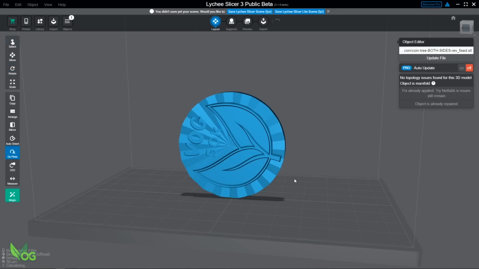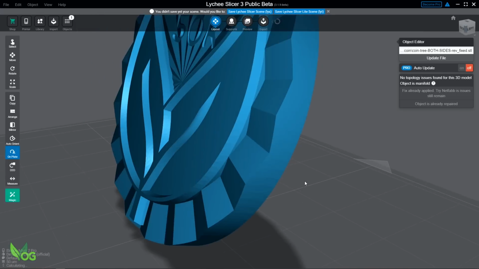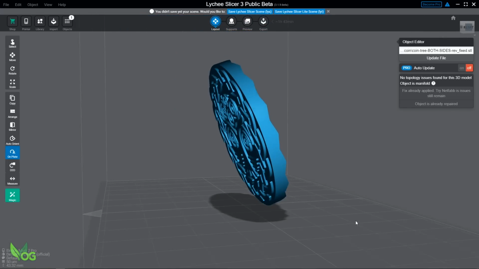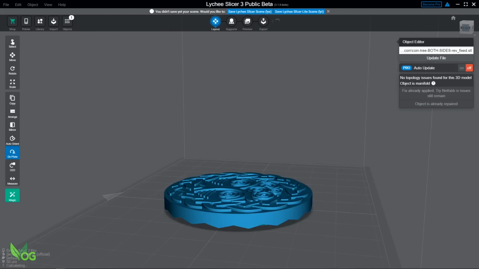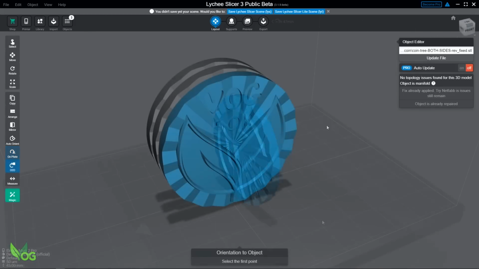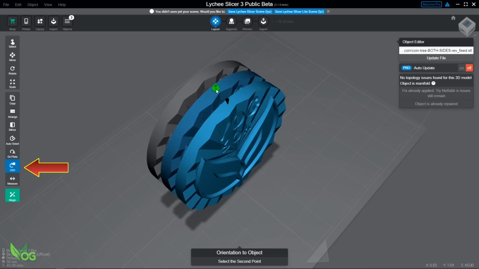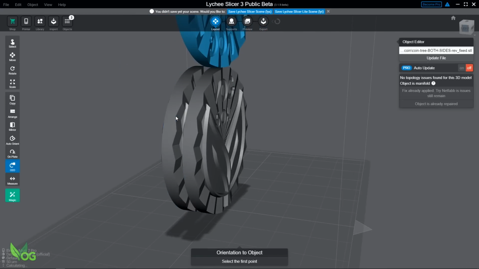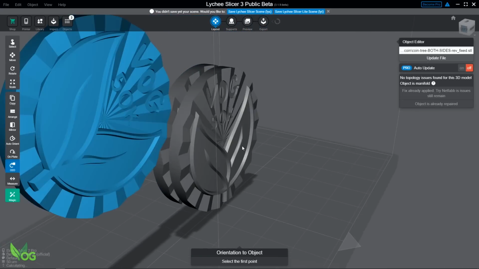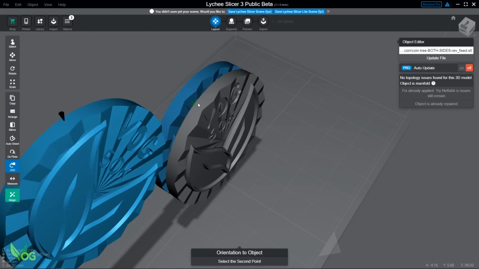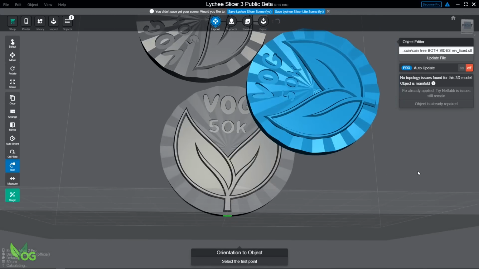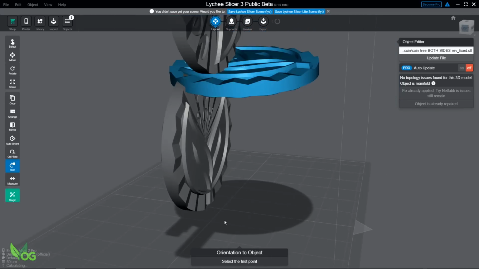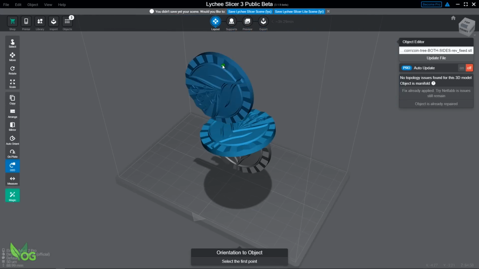It allows you to select any part of the model and orientate it automatically to be adjacent to the build plate. I can see this feature really coming in handy. The Orientate to Object button is also pretty clever. This allows you to orientate separate objects in relation to each other. This is particularly handy if you're trying to combine a number of objects into one printable form.